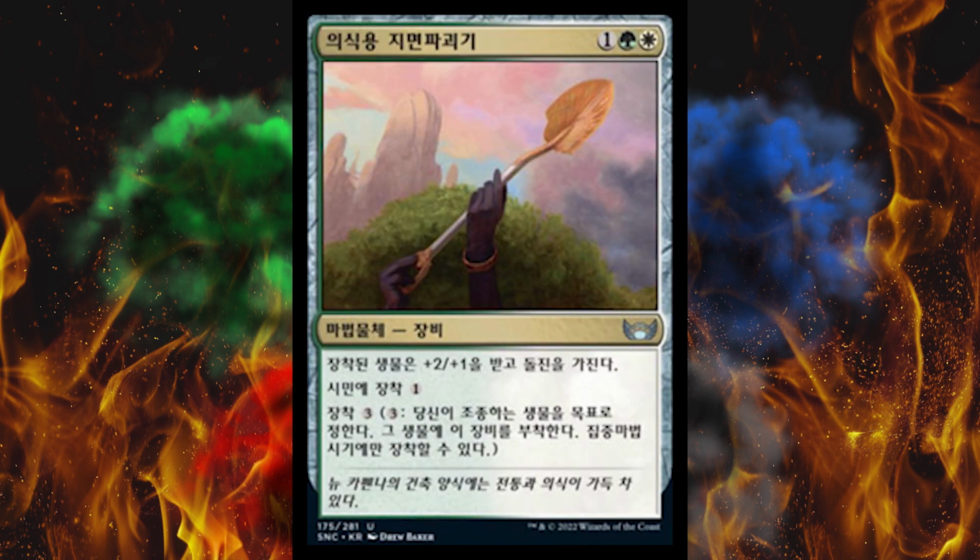Next up, Ceremonial Groundbreaker. Nice. So it's a green-white equipment. I'm starting to think the citizens have factions or something. I don't know. This isn't purely a 3-color set, which is good because 3-color sets are awful. So equipped creature gets +2/+1 and has trample. Equipped citizen 1. Oh, there you go.